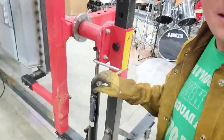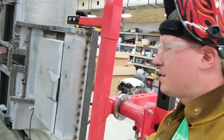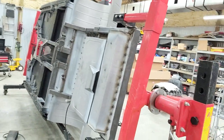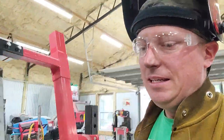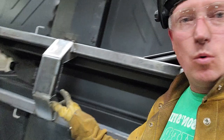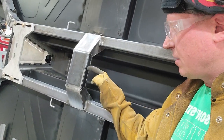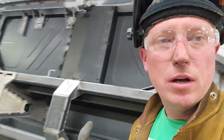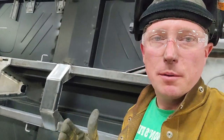The reason I like to use an auto rotisserie that has a gear drive on it — this is an RTS 3000 — is because I can sit there and turn that handle and you see the car moving right there. I can gain exactly the angle that I need to be able to TIG weld my brace right here. You can see I've started my weld here, gotten down to here, and it was just not comfortable. Things were not going well trying to weld on the bottom of this car at a perfect straight upright angle.